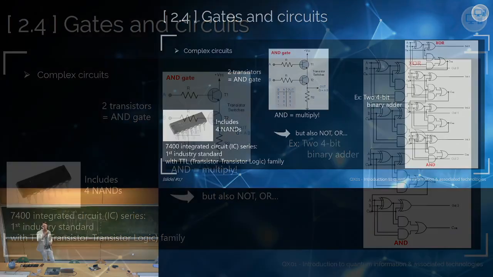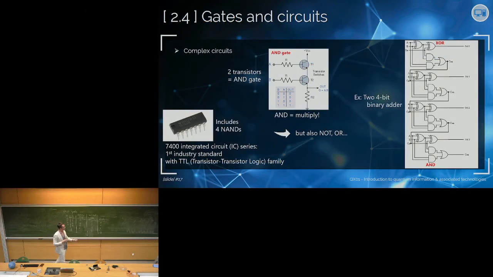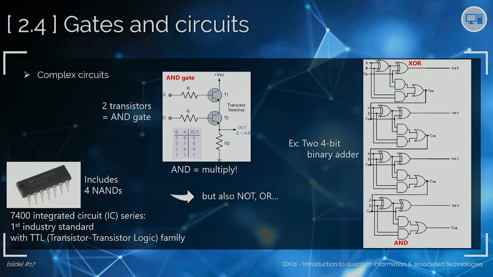And then again, all of this can be done with transistors. For instance, if I go back to the kind of transistors we talked about earlier, if I add 2 transistors in series like this, then what I have is an AND gate, where in order to have current flowing through these 2 transistors in series, I need to have both of them on in order to have an output.